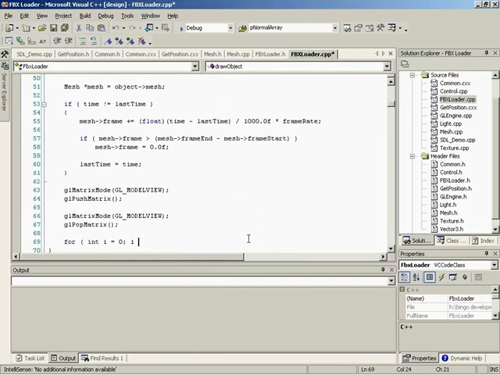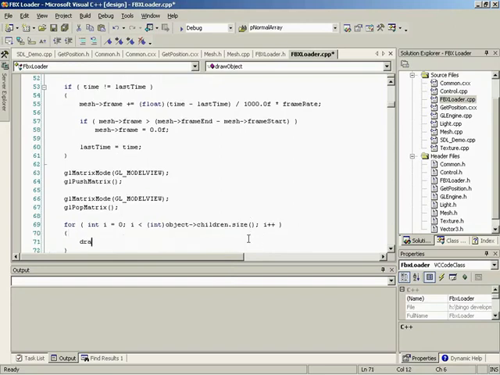So let me just put this code in here as well. So int. Yeah, again, because it's recursive. Yep. Time. All right. So now we're drawing all our objects.